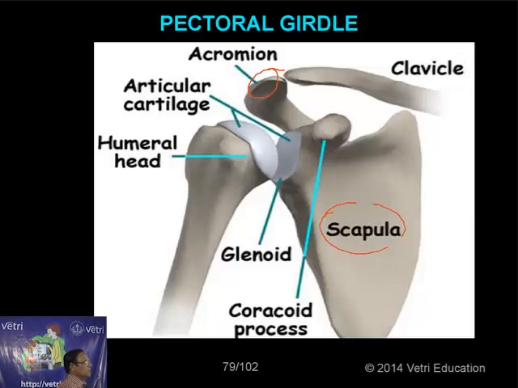So the scapula forms a small projection just anteriorly, and that is called the coracoid process. At the back you have the extension of the spine forming the acromion process. And anteriorly, just above the level of the glenoid cavity, it forms the coracoid process. So we have the acromion process and the coracoid process, the parts of the scapula or the shoulder blade.